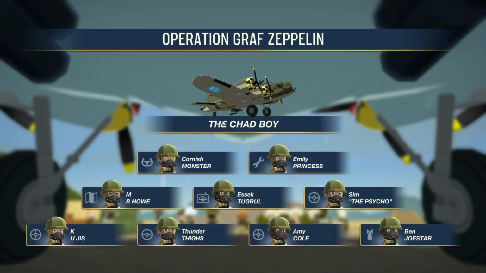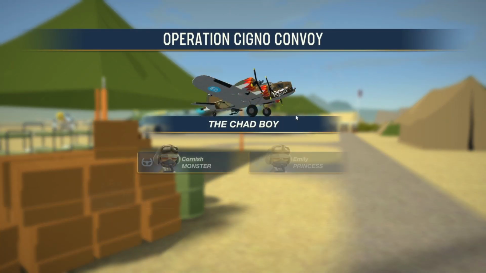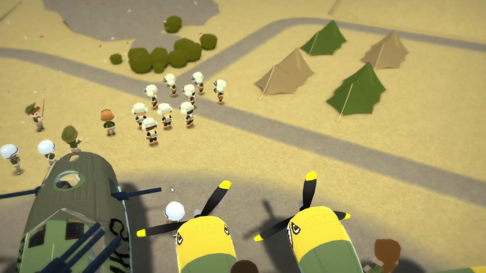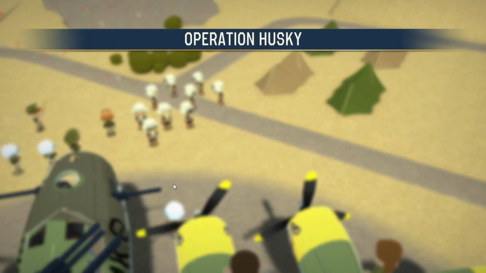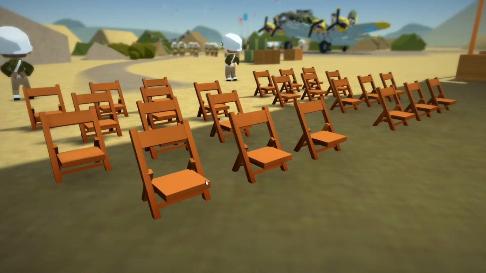Oh, well done, the Chad boy. First one, Operation Graf Zeppelin, which we had to do multiple times. That boat was always around. Then we had the Signo convoy, Chad boy, the original cast that we had. Operation Husky, we have Plane and McPlane face after our fatal accident, a whole new crew that we fell in love with after a while.